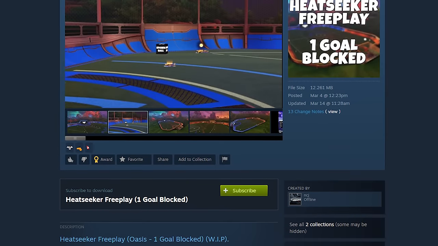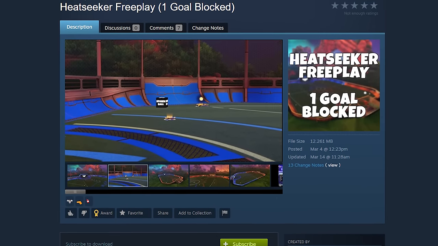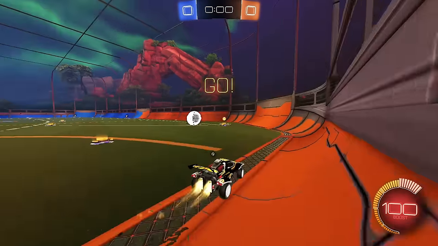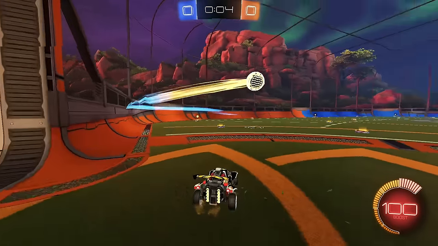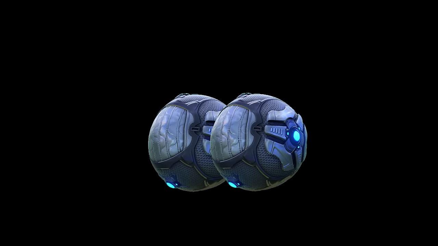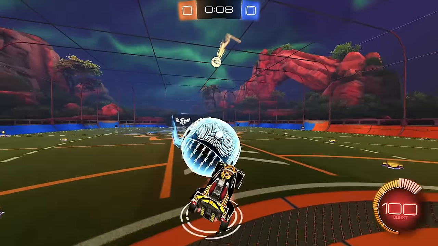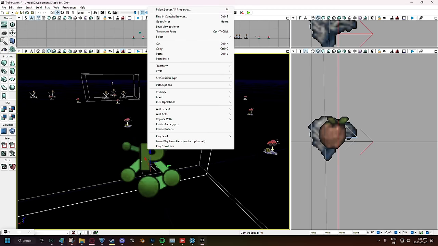Recently, a mapmaker by the name of NCJ released a Heatseeker free play map, where one of the goals was blocked. I thought it would be fun to try and see how long I could last without being scored on, but as I quickly found out, a single ball was too easy and I could control the ball too well off the back wall. So I had the idea of trying this mode with two balls, and I'm going to try and last more than 2 minutes with two balls at once, which by then would have both balls at max speed. Unfortunately, the map wouldn't let two balls spawn, so I had to make a few changes.